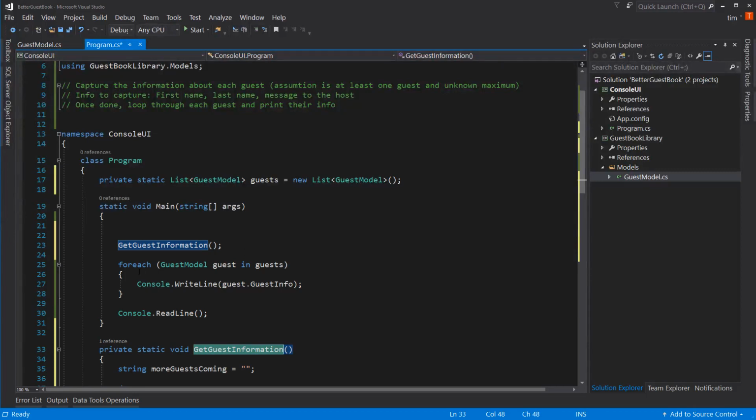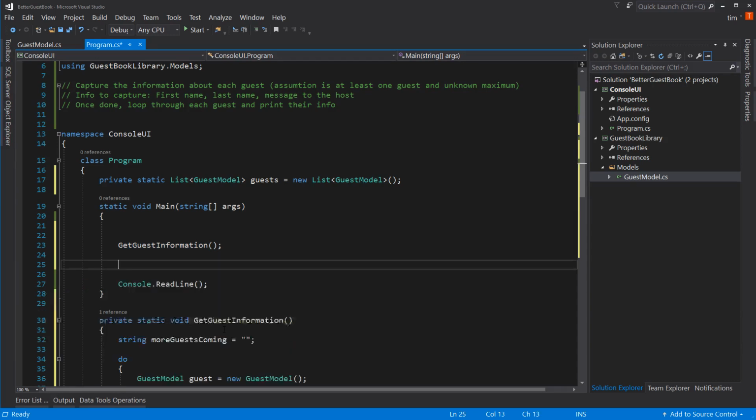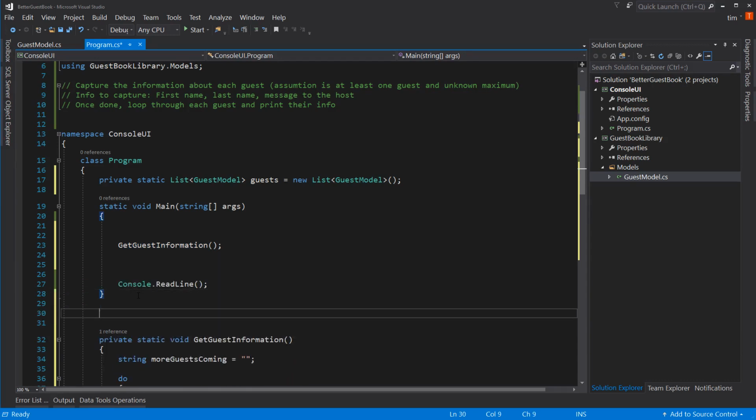And the next method I'll create is the print guest information, which is this stuff right here. You cut that out.